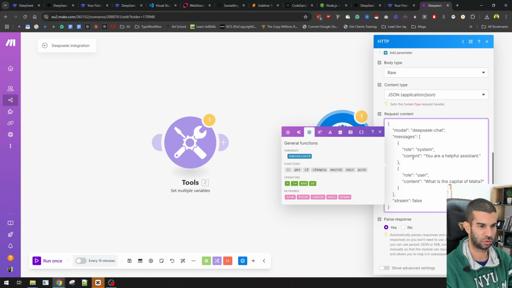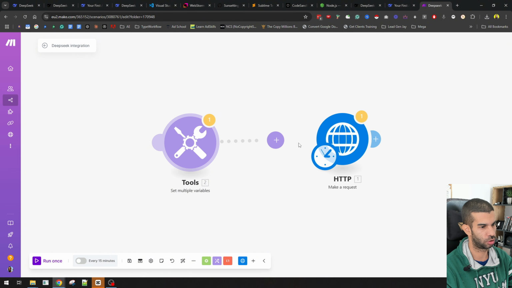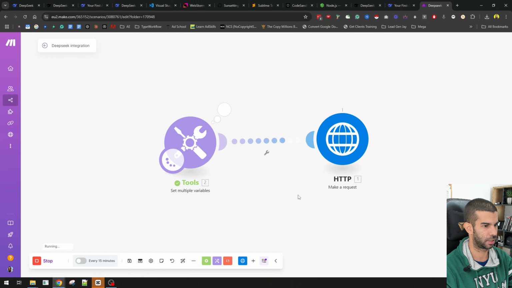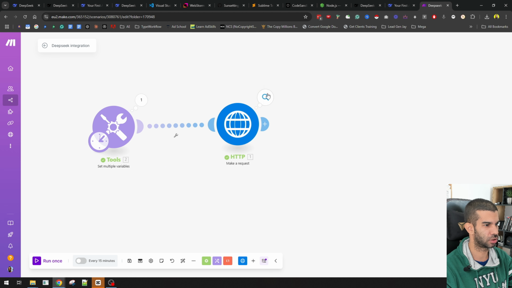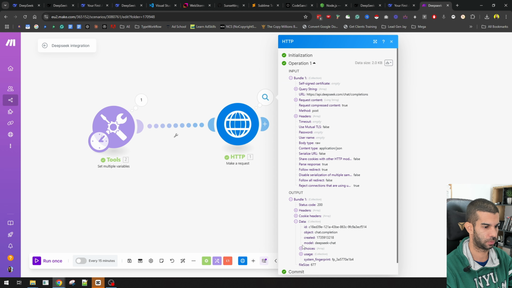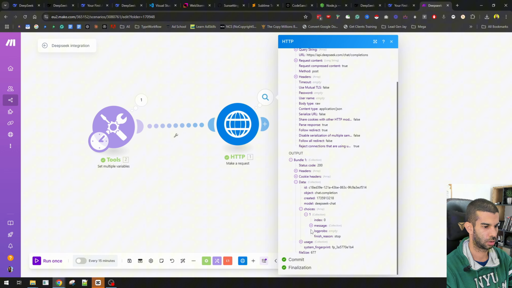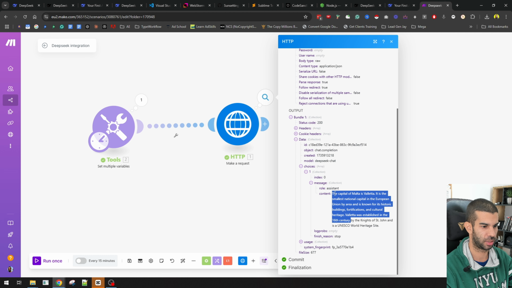We have 2 messages: the system, you're a helpful assistant, and the user, what is the capital city of Malta. If I run this with my API key, in a few seconds I get this data, choices, and I get the response back from the assistant. The capital of Malta is Valletta, and there's some information about that.